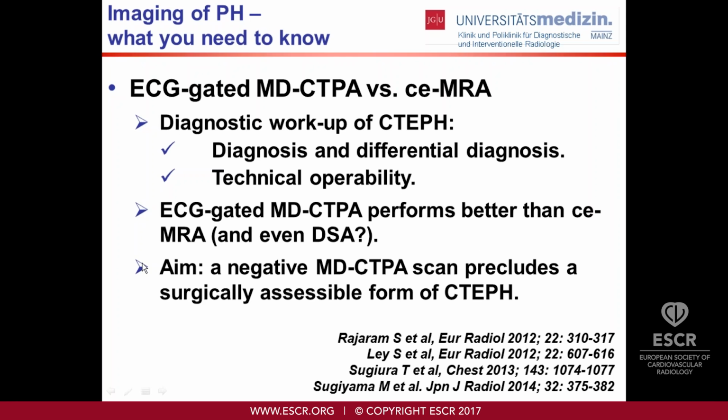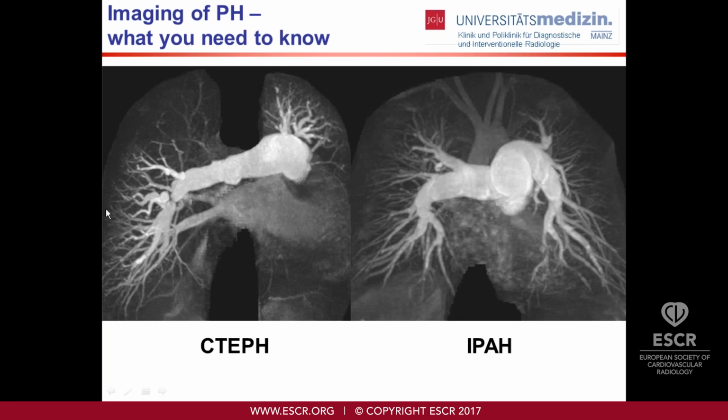So MD-CTPA, I think, is capable of making the diagnosis and also the differential diagnosis, and also of assessing the technical operability in the individual patient. And we already pointed out that it performs better than contrast-enhanced MRA. And I think what we now can conclude from the present data, here are some newer work added, is that a negative MD-CTPA scan precludes a surgically accessible form of CTEPH. I think this is very important, and with this in mind, it can also compete with VQ scanning.